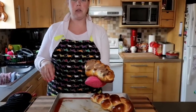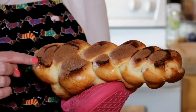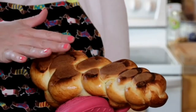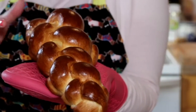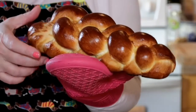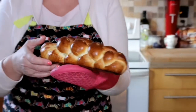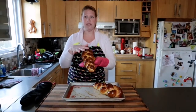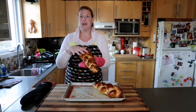You know the bread is done when it has nice color all over the bottom. The slightly darker areas are not burnt — that's just where the egg wash has pooled. If you knock on the bottom you can hear that it's quite hollow inside. Looking at the top, the braid is beautiful, and there are pulls and tears along the sides where the gluten has expanded as it grew. Both loaves are equally beautiful with that graduated shape — larger at the top and more narrow at the point. Allow this to cool fully to room temperature before cutting.